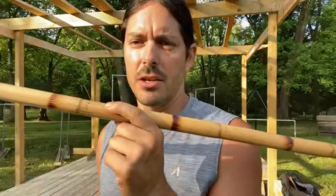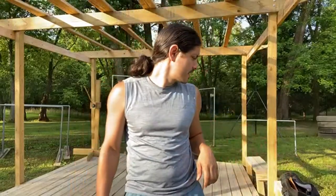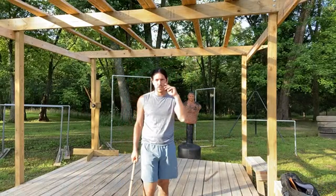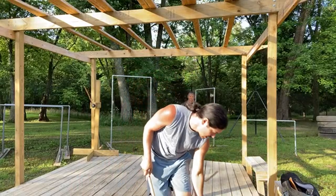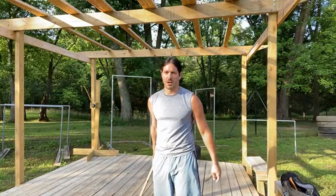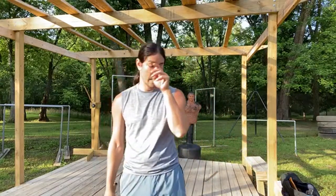The length of stick that I use is about 28 inches. I just gotta go over some basic information. And then if you wanna go deeper and understand the tactics and how everything is used, then jump into Kali Apex. Alright, so there's three angles of attack.